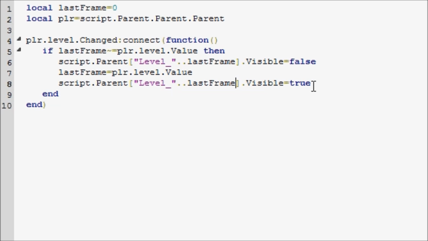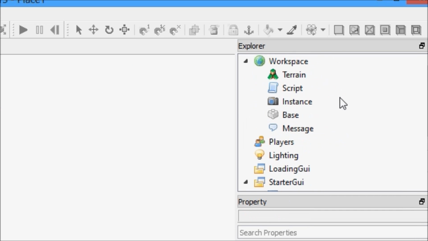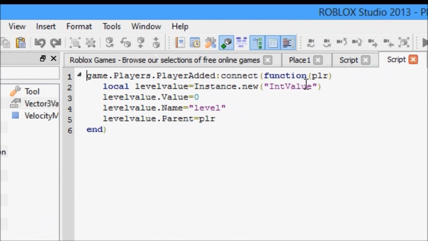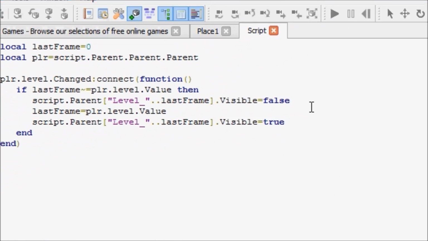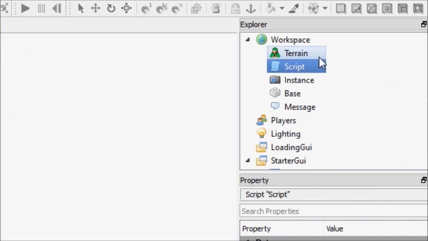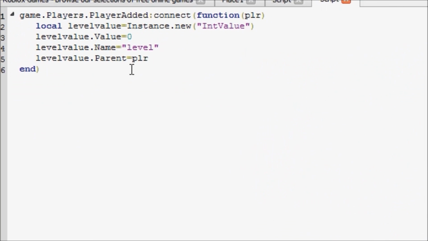There's a problem, though, that I don't think I've taught you all how to correct yet. Now, we know that when the player enters, they don't have this level value right away. This script gives it to them. But what if this script, from lag reasons or anything, what if this script right here runs before this script?